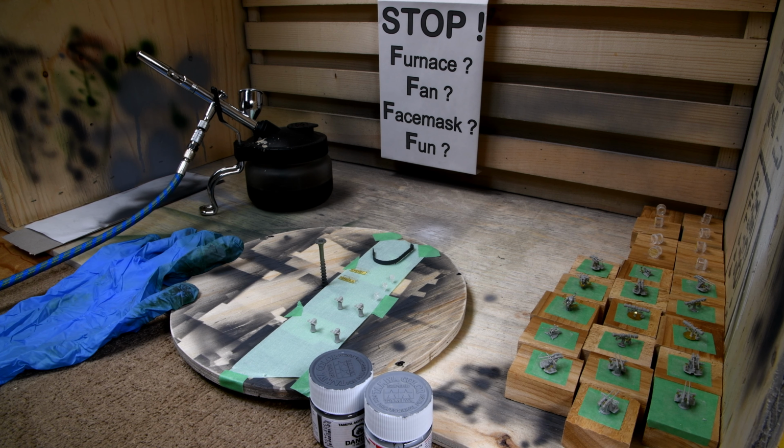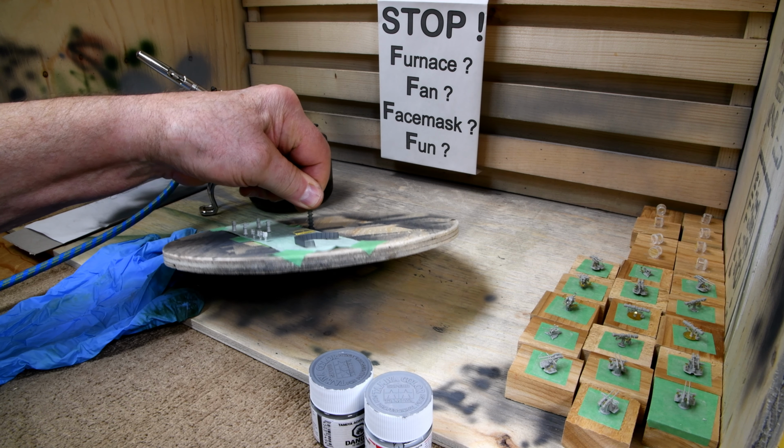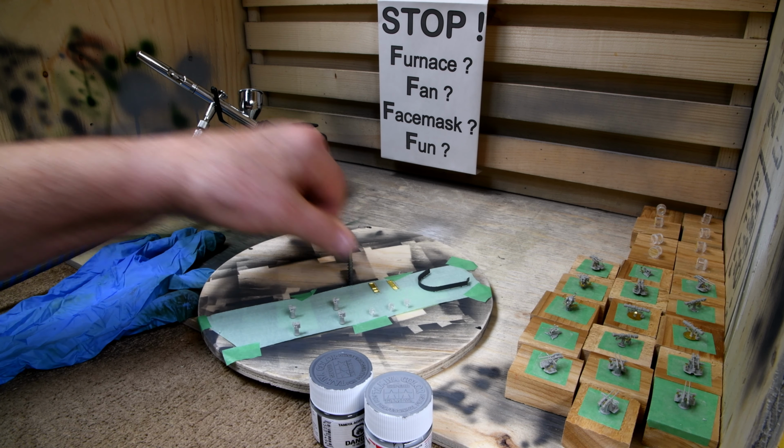This piece was left over from the day before yesterday. Or was it even 3 days ago? Can't remember. Missed the one little part on it there. You can see it. Yeah, we'll fix that up.